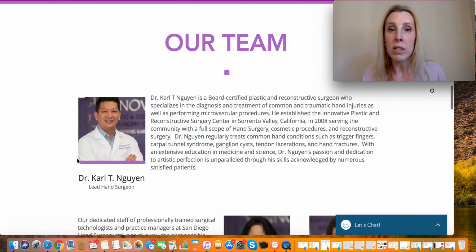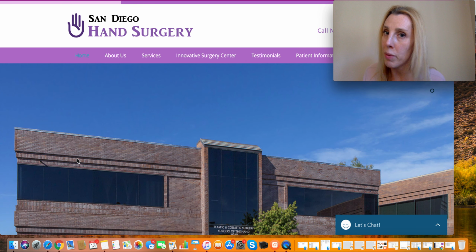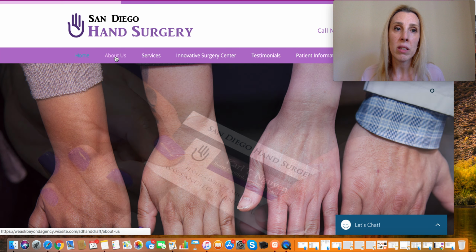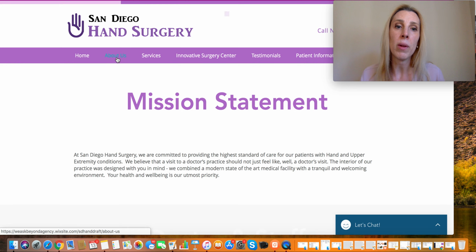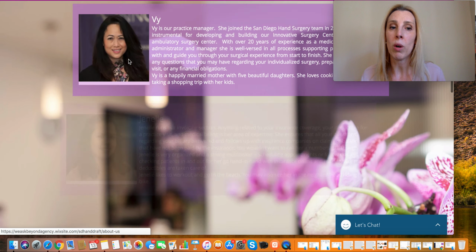So what you see here is we have a summary of the different subpages on our homepage. It's kind of like the feature page, right? And then we have the different subpages for the client here. For instance, give me a second. This is loading a little slower here. There we go. Then we have the About Us page, which shows the mission statement. It tells us more about the folks here.